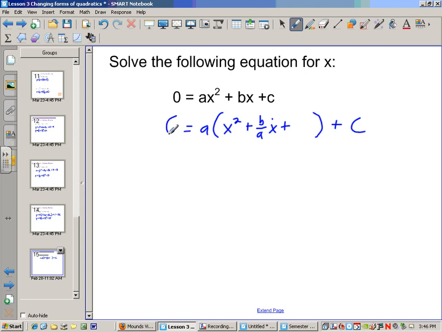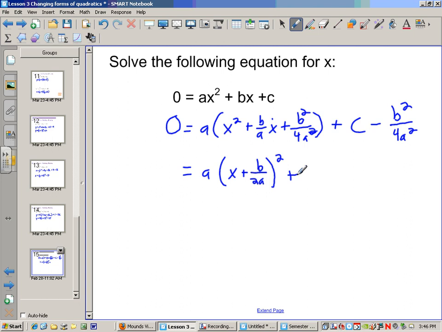Now, we have to think about what we have to add here. So let's go down one more step. And what I would put in here is plus b over 2a x, because I cut this in half to go here. And actually I wouldn't even leave x, because we end it here and square it. So our last term is this whole thing squared, which is going to be b squared over 4a squared. So if I add it in here, I have to subtract it, minus b squared over 4a squared.